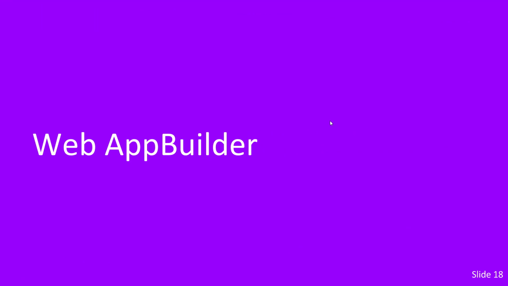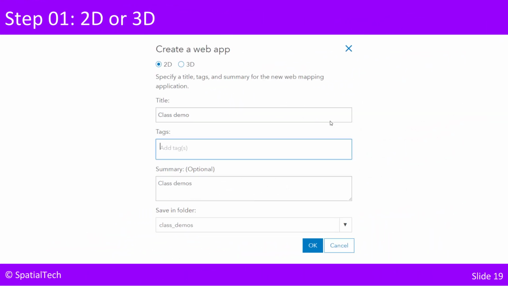So what I want to talk about now is web app builder itself. When you first come in, and this is the web version, that's what we'll be using in this course. When you create a new web app with web app builder, not the templates, you're going to be asked a question, 2D or 3D. This is a crucial thing, because from here we use a different API of the JavaScript. You've got to fill in the title and some tags, and it's always good to create a folder ahead of time that you want to put it into. Just keep yourself organized. You'll find that once you start playing around with ArcGIS Online, you make a mess pretty fast, so it does help to start using folders to organize things.